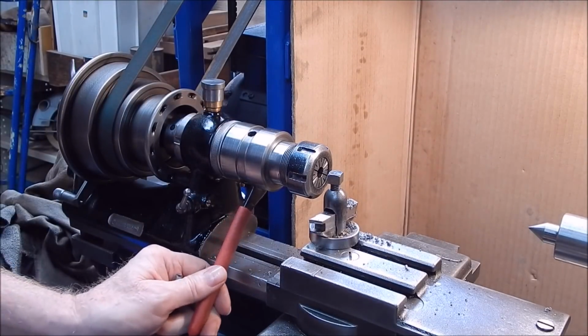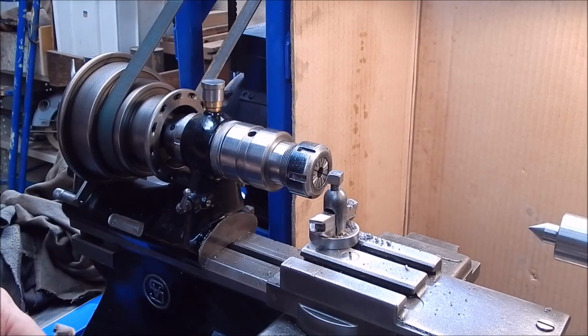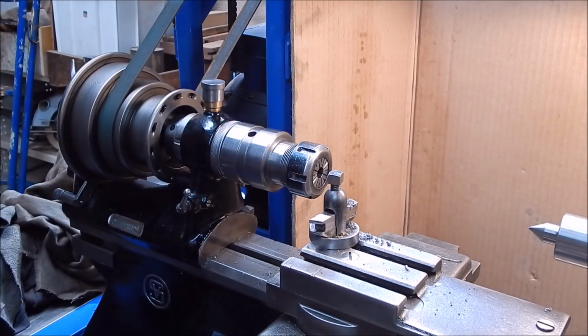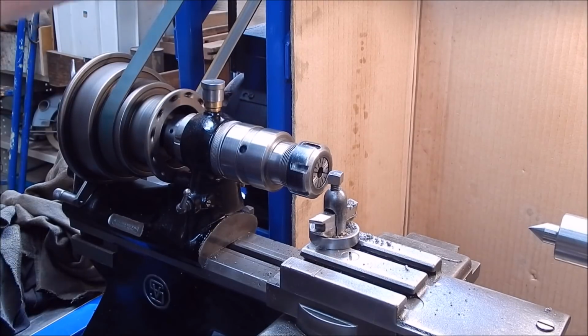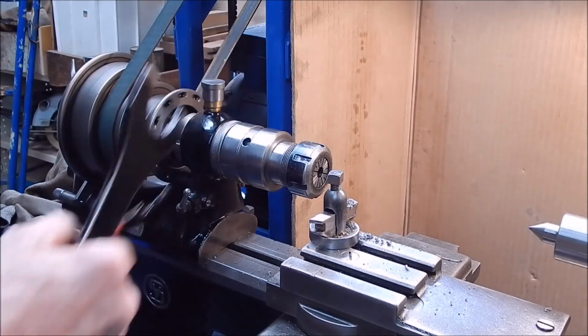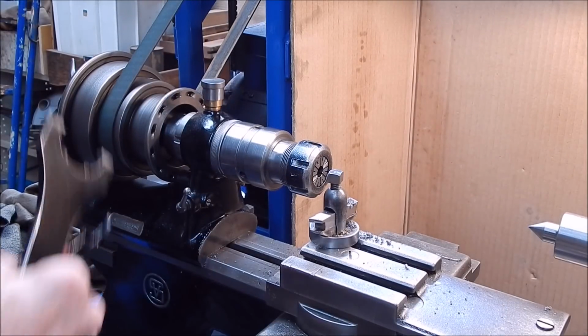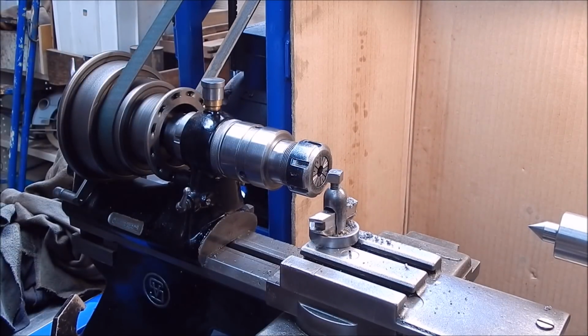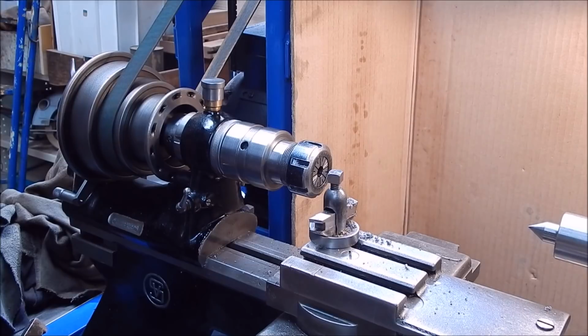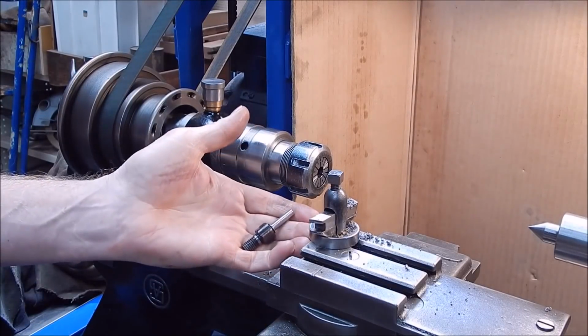And I mean, just get an old one or a small one, set up for collets, and you're good to go. This old gear only cost me $376 off of eBay. It was a total wreck, but even so, I made my own chuck and got a scrap motor off the side of the road. Set her up, and she's a handy, handy machine. All right, let's try this little sucker out.